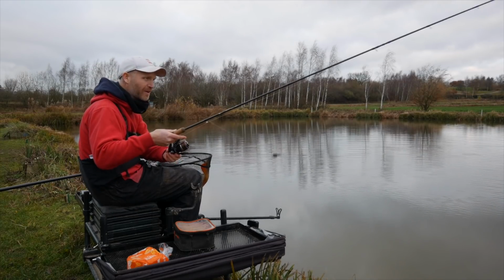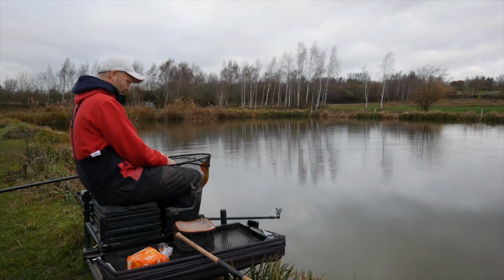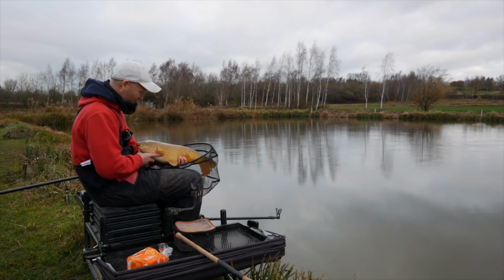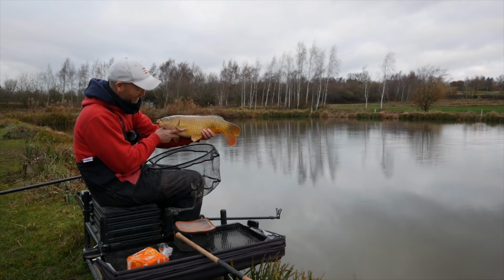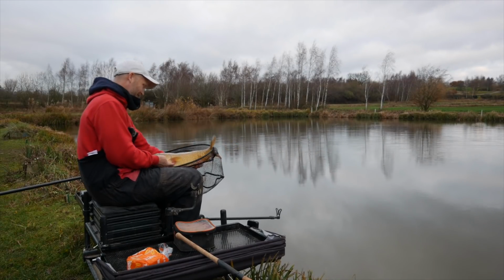Bit of foam again, look, on the hair still. Another cracking fish. Glebe special. Let's get him back.